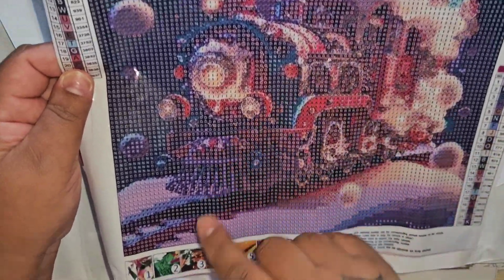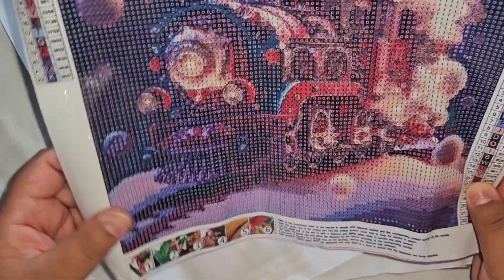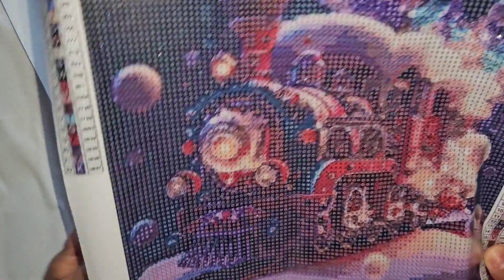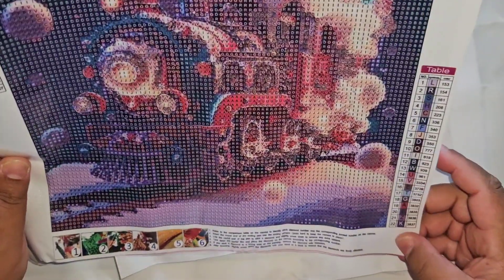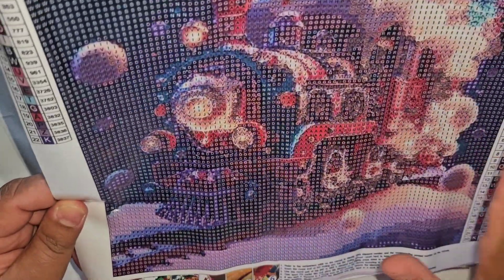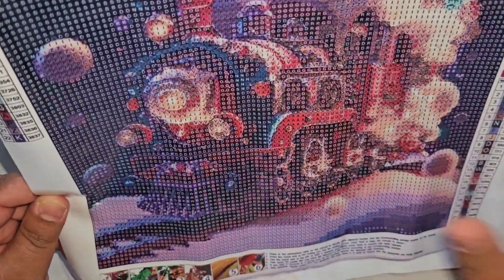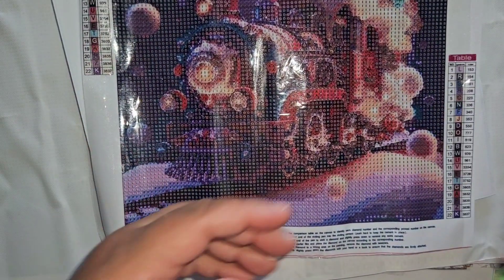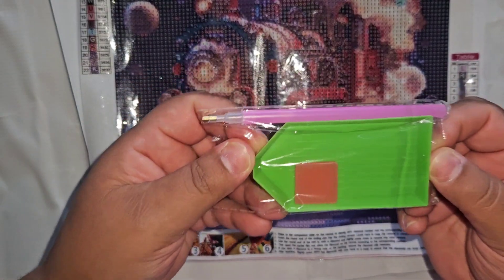In the picture online it's decorated with lights, and I think this is snow on top — it's like a little Christmas train. I love this. It's just little, not big. It's 22 colors, 30 by 30, with a lot of color blocking and a lot of confetti in the train. It is what it is though — it's not that big of an image so it's not that much of a problem. Here's the typical toolkit.